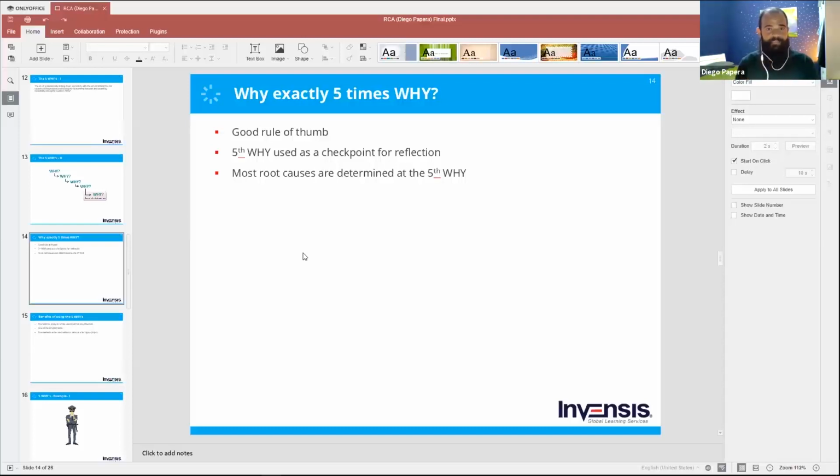Why did his tire slip on a curve? Because the curve was wet. Why was the curve wet? Because it was raining. Why was it raining? Because the clouds were full of water, for example. Once you get to this stage where you're telling yourself, okay, because the clouds were full of water, you might want to look into solutions for this. But this is completely out of your control, and there's no viable solution that we can find to avoid this cause.